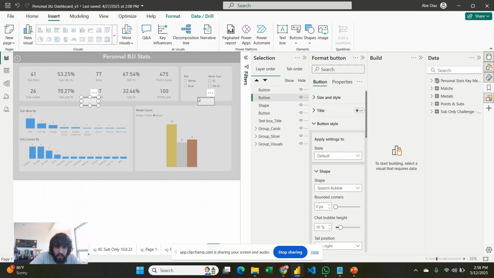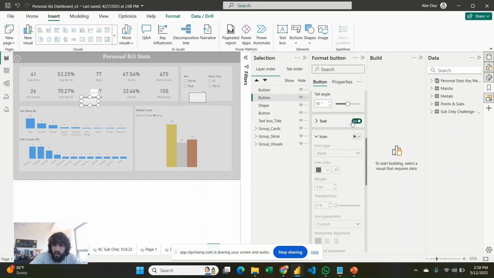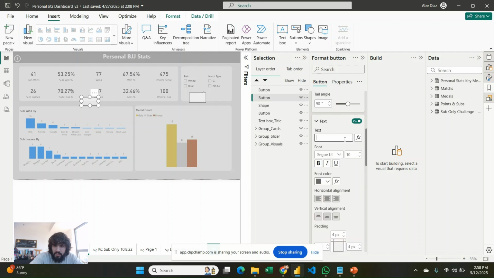Then I'm just going to move these around right here. Then here I'm going to write in my text, these are KPIs. And then right here, these are slicers.